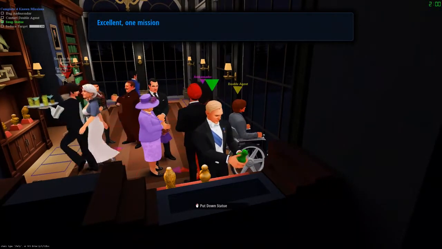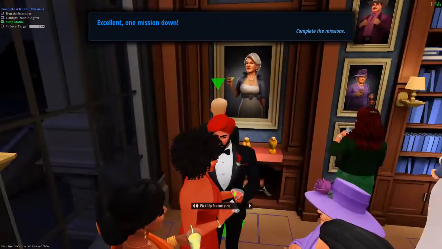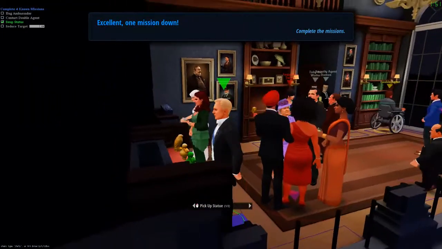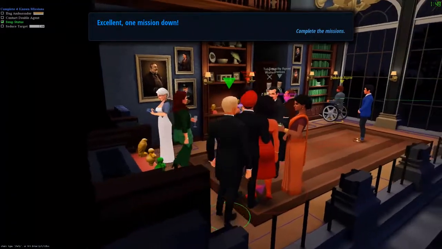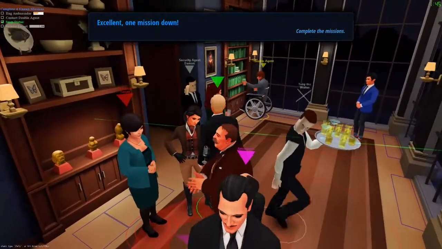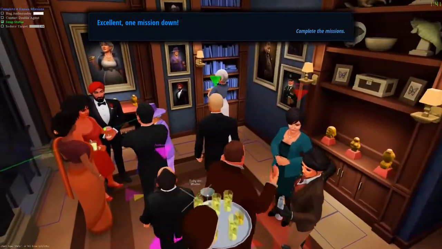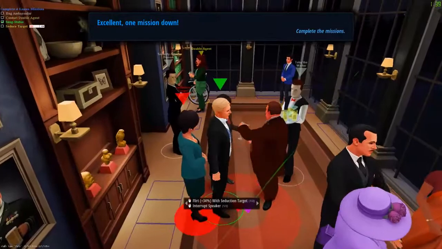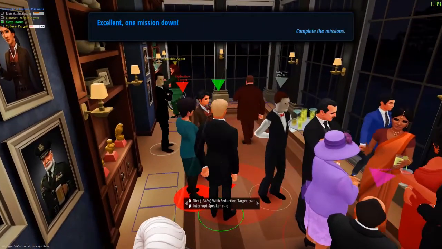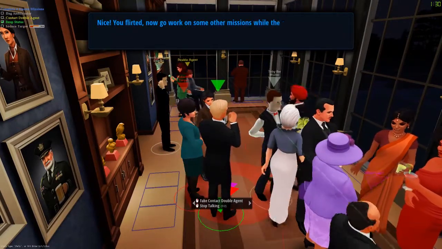Excellent. One mission down. Quick statue. It was a whatever that is the whole time, I swear. Wait, didn't I contact the double agent? Probably not a good time. Where's my seduction target? Nice, you flirted. Now go work on some other missions while the seduction timer counts down.